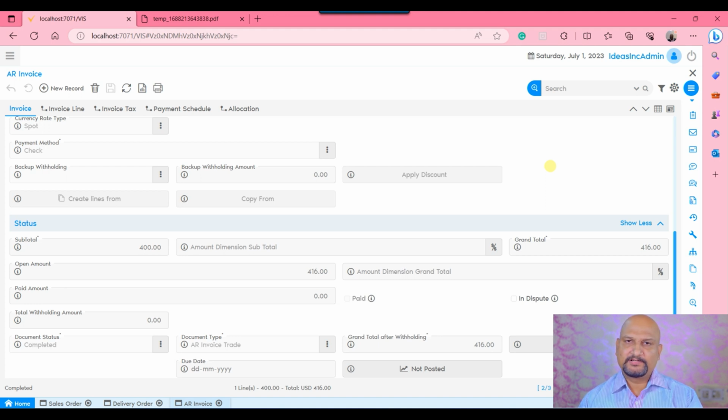Again, one of the most important things is all the master setups. So far, in various other videos, we have defined how you would be able to generate the customer, how you would be able to generate a price list, how you would be able to generate a payment term, payment methods. So you would be able to go through those previous videos to define all these master setups. These masters would be utilized in all the transactions.